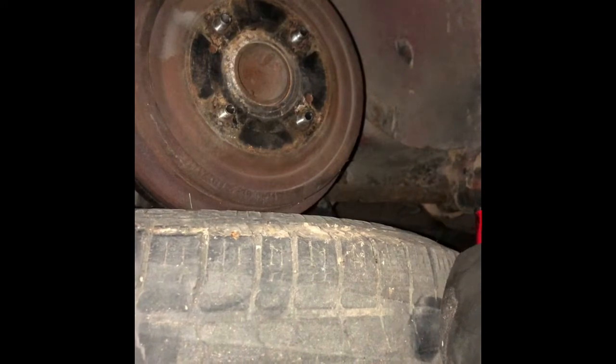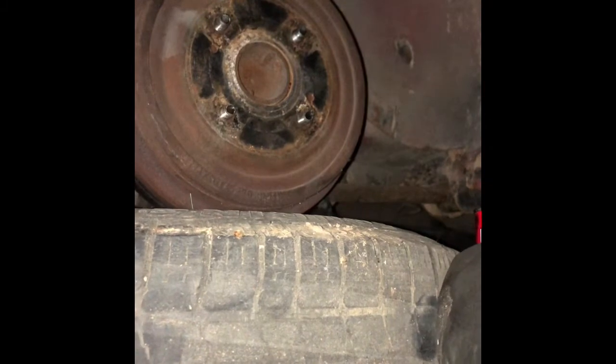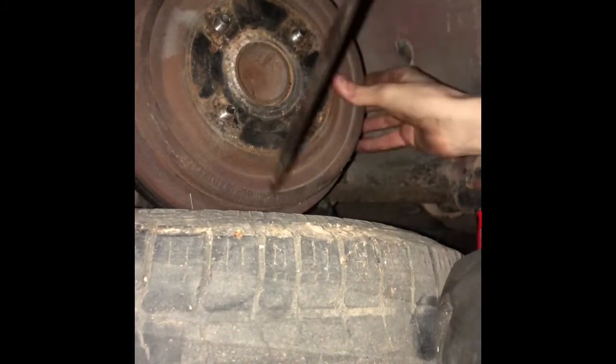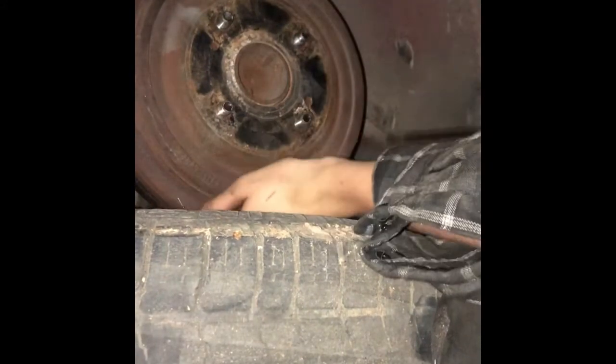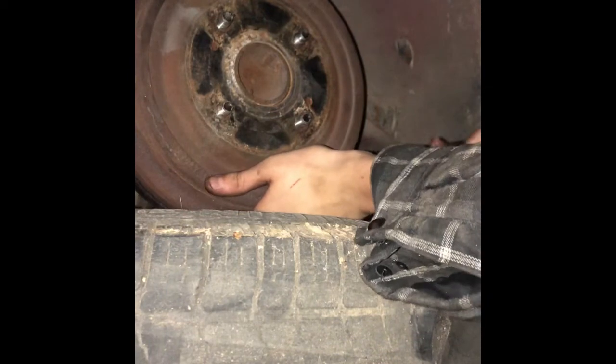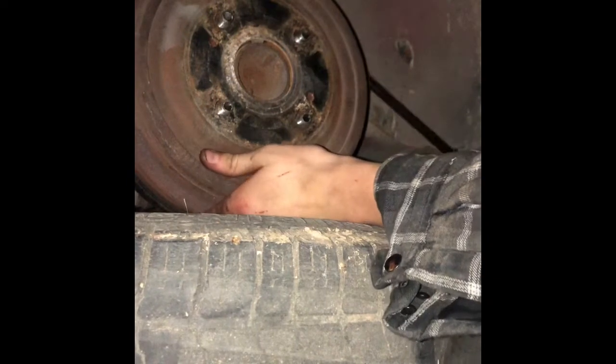So first things first, you're gonna need a pry bar. Most of the time, the covers will just pry right off. If not, usually they come with a little resistance. You're supposed to technically use what are called the bolt holes right here, but I think that we might be able to get this with just a pry bar. There we go. Now it's starting to come out.